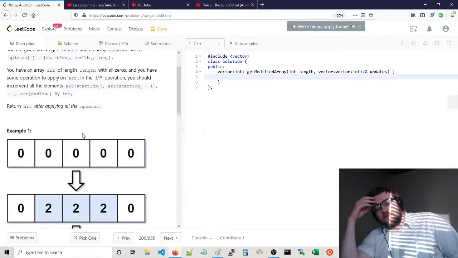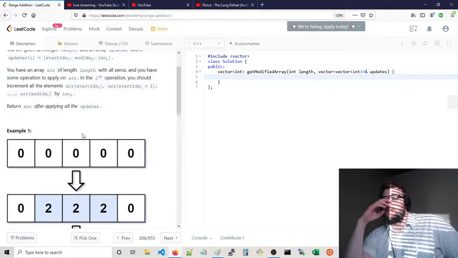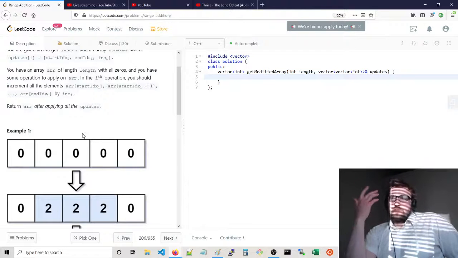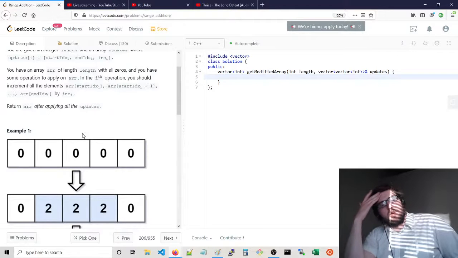I don't remember if an interval tree will actually modify all of the values. That's the thing we're trying to avoid: modifying all of the array values with each query. We'll call them queries, each update. We can modify the tree, no problem. That shouldn't be an issue.